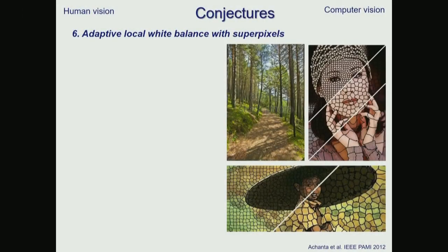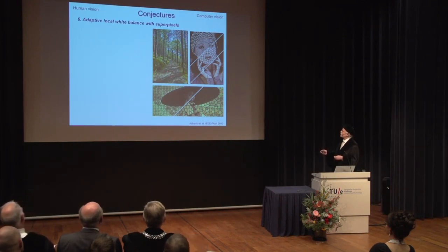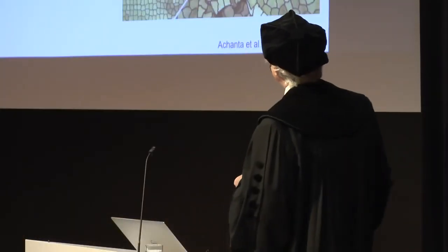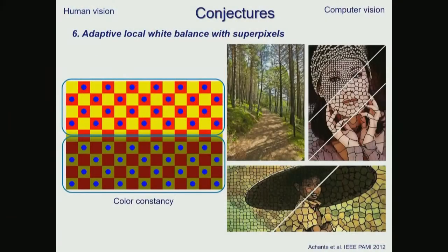It's done by spectral clustering, very nice PCA techniques on affinity matrices, and you can find now these superpixels. And this is what a monkey should see. If a monkey needs to find the fruit in a sunny area or in a shaded area, well, we have now white balancing per superpixel. So this blue and that blue is exactly the same, but you see there's quite some difference here. Our brain makes that difference because we have this adaptivity.